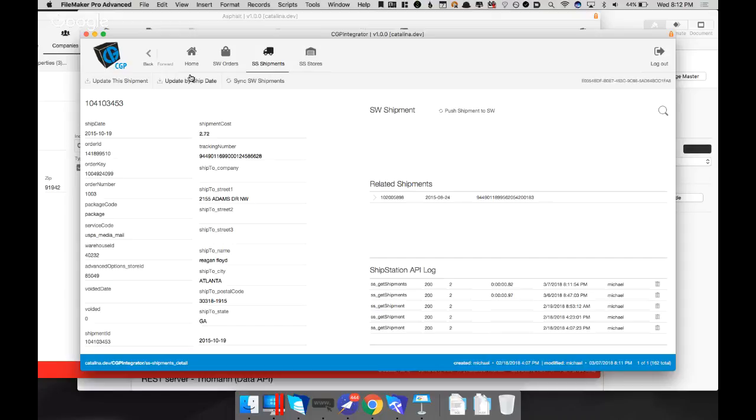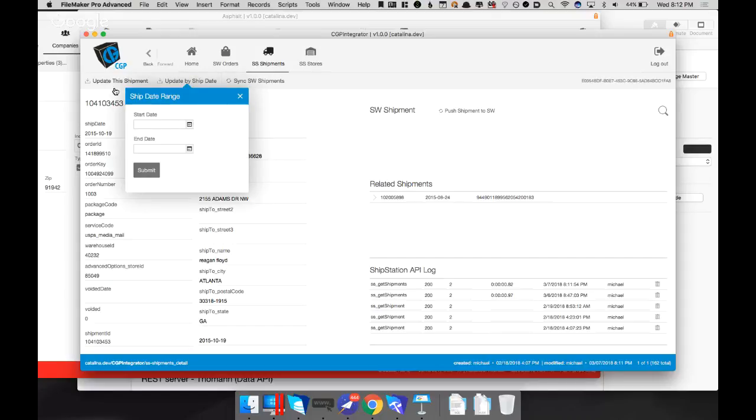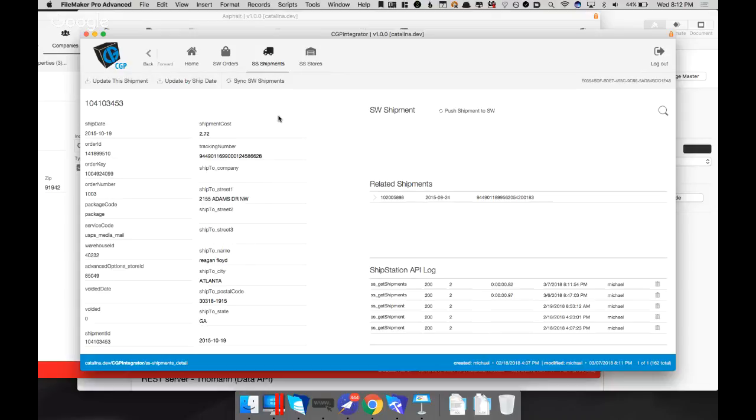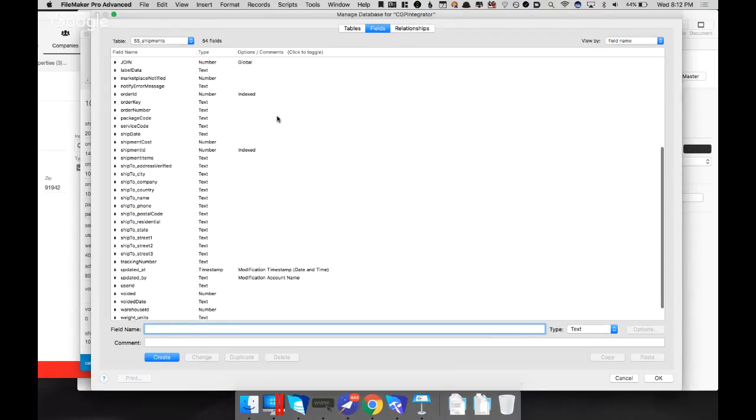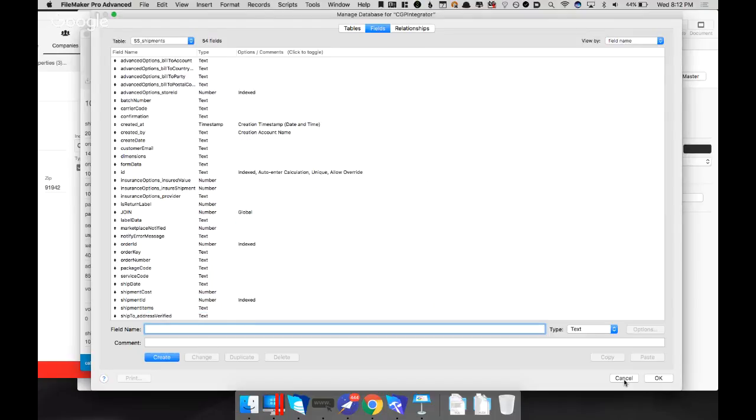They can search for shipments for a day, or they can update the current shipment. If they search for shipments in a day, we might get 5 shipments or 20 shipments, however many we get back. We're actually creating records from scratch. So I encourage all of you, when you're dealing with an API and you're kind of a slave to an API, which this system is, make all your field names match. It just makes it so much easier than doing something different. In this table, these field names are all their field names. And it comes in really handy, with one exception.